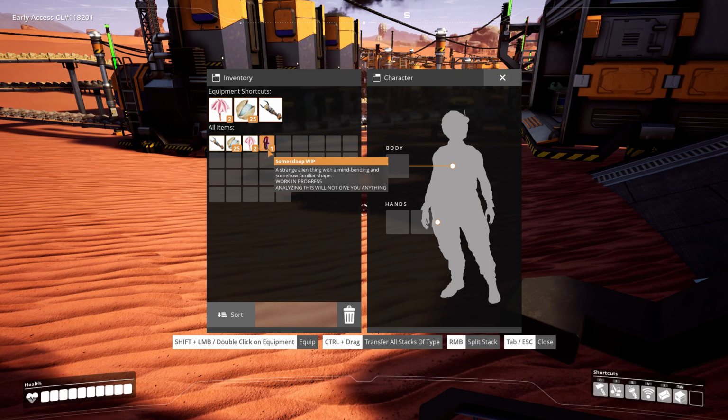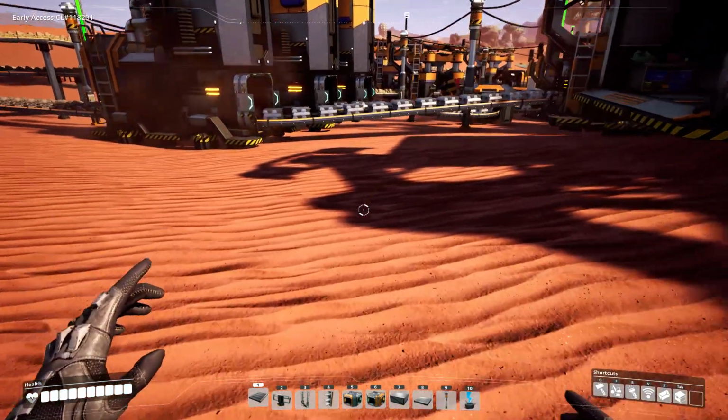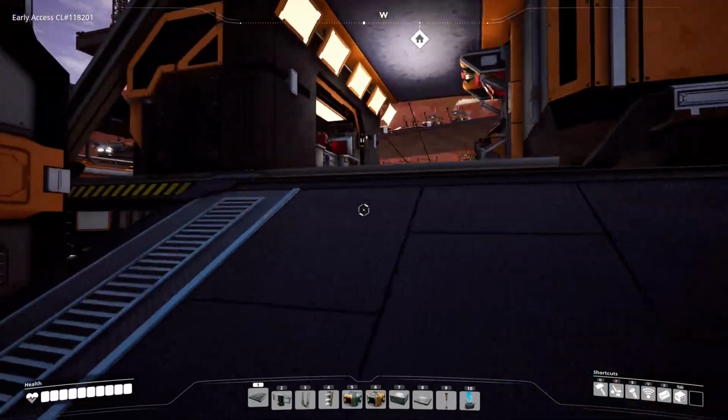I didn't read the description from my inventory until just now. A strange alien thing with a mind-bending and somehow familiar shape. Work in progress. Analyzing this will not give you anything. So maybe in a future patch, update number 4 or whatever, we'll be able to do something with that.